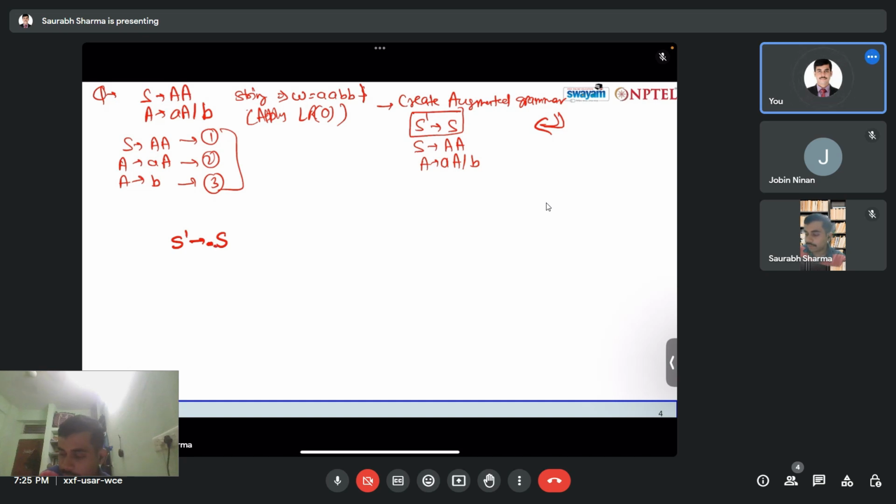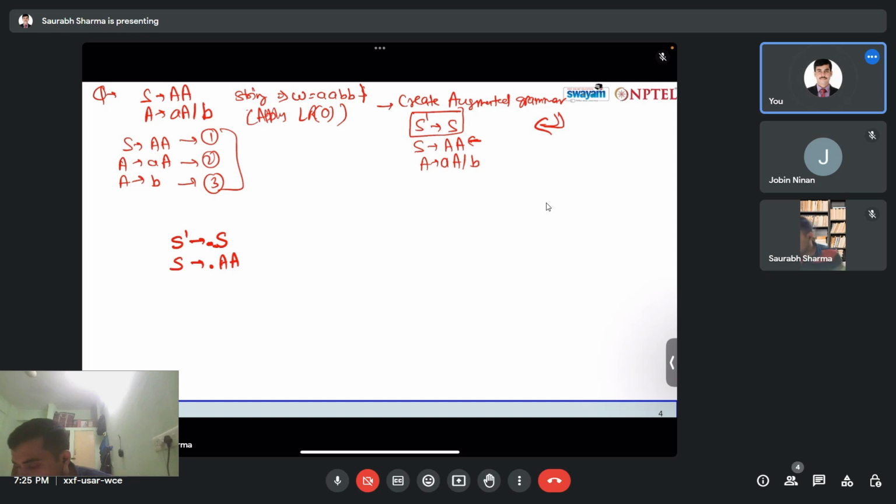So we have to take the closure of S, means if there is S, we have to go to its production, like this is the production, and we have to write it here. So what we will write, S derives AA, and we will put the pointer here.